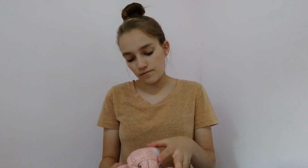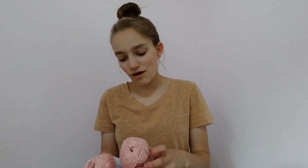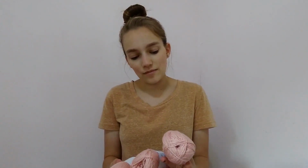Next up, it's the same base, but in the fingering weight version instead of the worsted weight. And this is a project I'm looking forward to getting started. So I have 4 skeins, I believe. I think I see the worsted weight version actually in this box. Oh, nope, I have 5 skeins of it. So this is 5 skeins of, I realized I'm holding 4, but I got 5 together. This is the colorway Flamingo, 218 yards per 50 grams. And again, it's the same 75% cotton, 25% acrylic base.